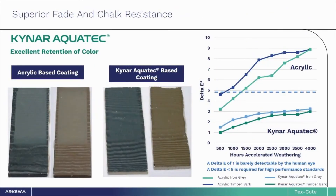Here we see how a Kynar AquaTech-based coating performs versus a conventional premium 100% acrylic system. These panels were painted dark gray and dark brown and then exposed to 4,000 hours of an accelerated weathering system. This accelerated system essentially allows us to get a sneak peek at what will happen to a coating system in the real world over 5 to 10 years. As you can see, the acrylic coating on the left is chalking and fading in color much more than the Kynar AquaTech-based system. In the lab, we use a device called a colorimeter to measure color values and a term called delta E to calculate the color change in weathered samples. The Kynar AquaTech panels show a much lower delta E — meaning far less color change — compared to the acrylic system.